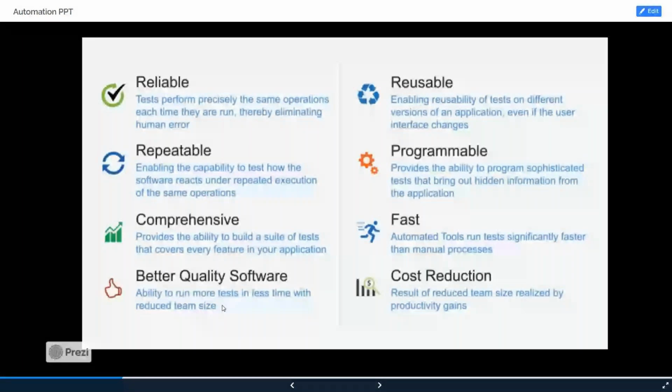So what do you mean by reusability? We might be getting different versions or different releases for our application. Even though we get new code, if they ask you to execute the same code in the SIT branch or UAT branch, or in local, or in the pre-production environment, even though there are different environments, you need not make many changes in the automation code. You can reuse the same script and execute the same code there also.